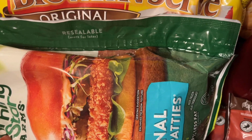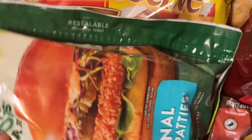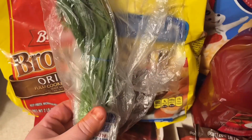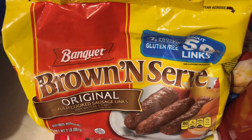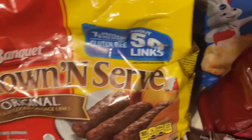But the one thing I can't get my hands on learning how to make is chick patties. So the chick patty value pack for me, just right under $8, $7.95. I wanted to cry. That was from Walmart. Last time I didn't show you this, this was in my countertop haul number 2, is green onion. It was sitting there, but I overlooked it somehow, some way. You know, overlooked it with my hands, not with my eyes. The eyes don't work.